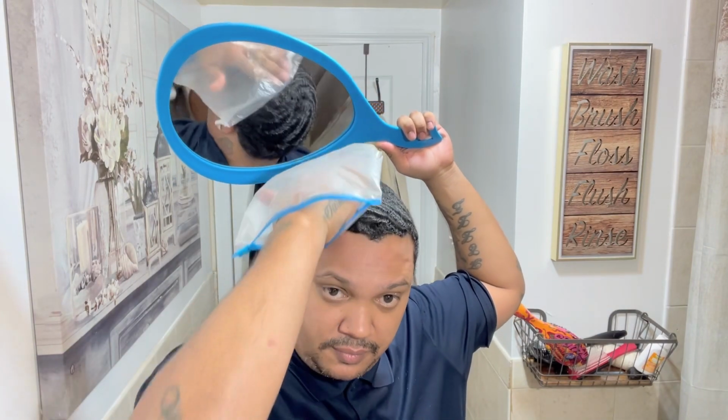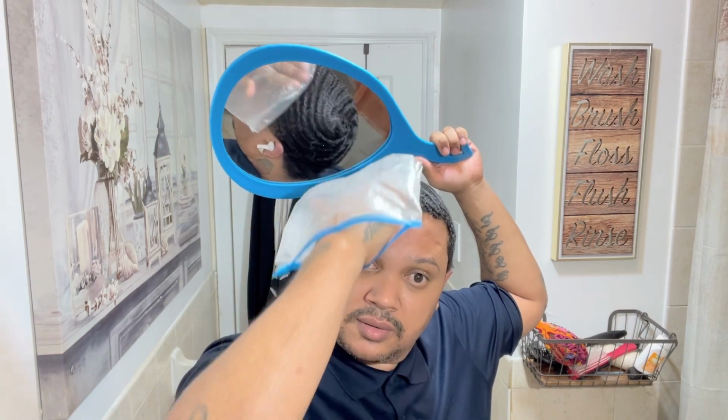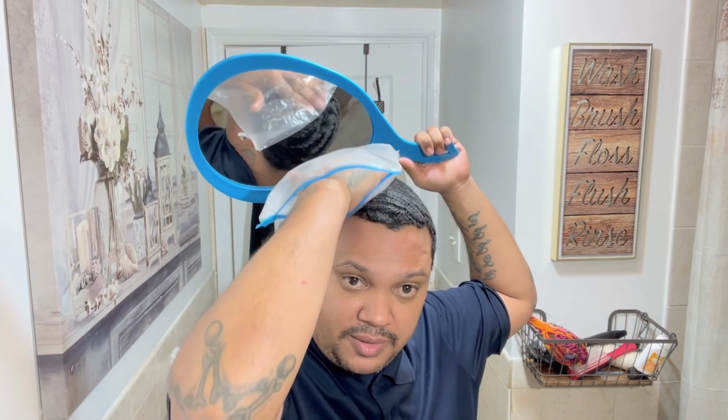Since I got a fork in this side that I'm trying to break, it's gonna take time, but I will break it. I'm doing it the opposite. The same way that I was brushing, I'm doing it the opposite, so I could keep the same pattern, just on that side.